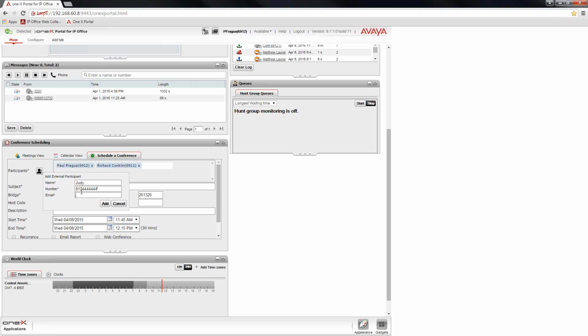And then an email, so when I put her email in here and save this, she will receive an Outlook meeting that she can accept. It'll reserve it on her calendar, and it'll also have the dial-in information and the web link that she needs to join the meeting with Richard and myself. Okay, so I have all my participants.